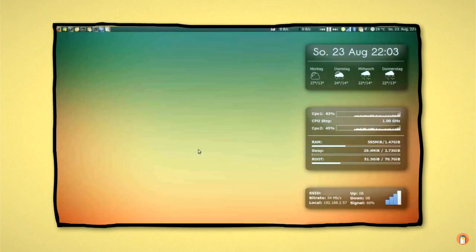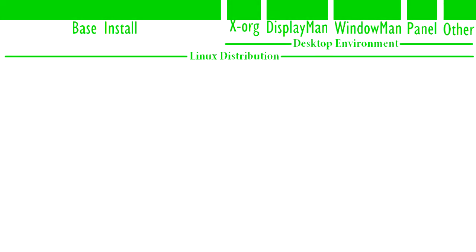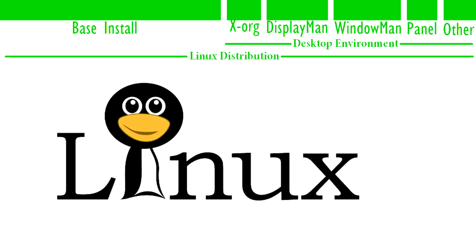So, like I said, you can choose to install what you need and exclude what you don't need, and thus end up having a very light system. We are at the end of the video, and I have given you a framework for a Linux desktop. You can use Google to know more about each component and to learn what choices you have.